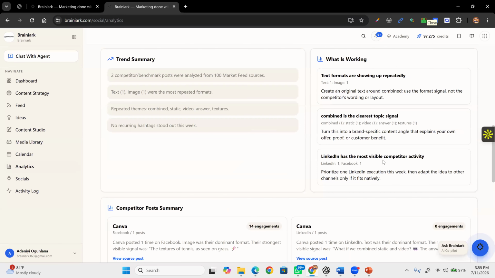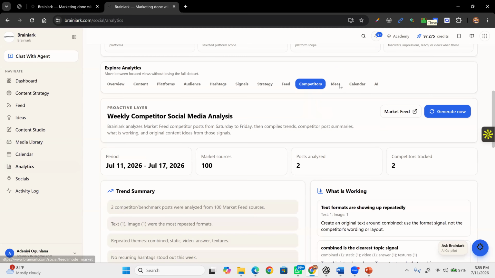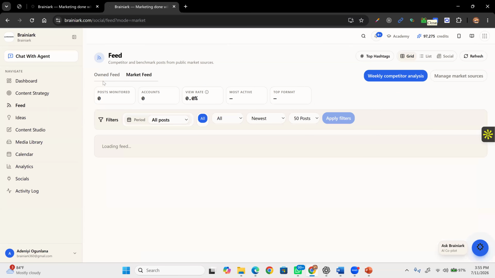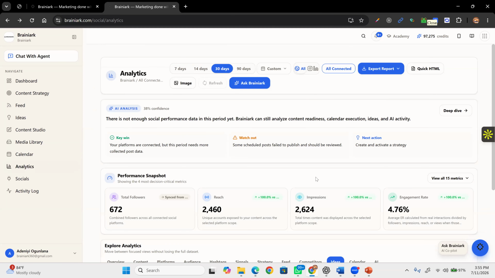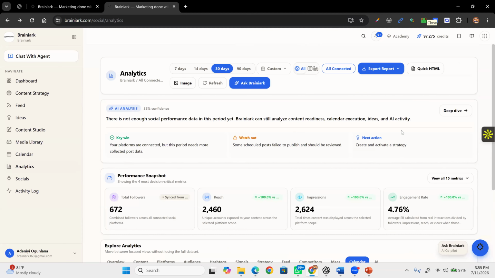Once you connect your socials and refresh it, you will be able to view these things in your socials. Do you understand? You can also use it to do an analysis to view your current standing from an analytics perspective for your socials. You can also choose to export the reports either as a document or as a PowerPoint. Do you understand my point?